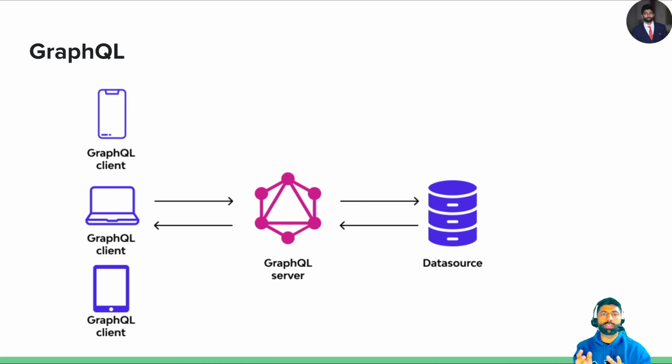Now let's talk about GraphQL. GraphQL is not just an architectural style, it is a powerful query language. It provides the capability of retrieving the data, what you exactly need. Right? Sometimes in REST APIs, we retrieve a lot of data from the APIs. However, we only use a few fields from the response of that API. So GraphQL is the solution to that type of problem. So you ask GraphQL APIs exactly what you need.